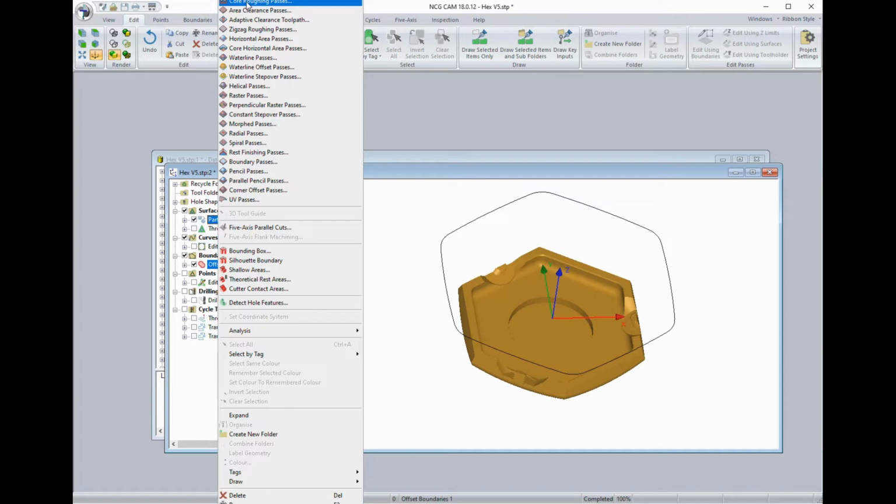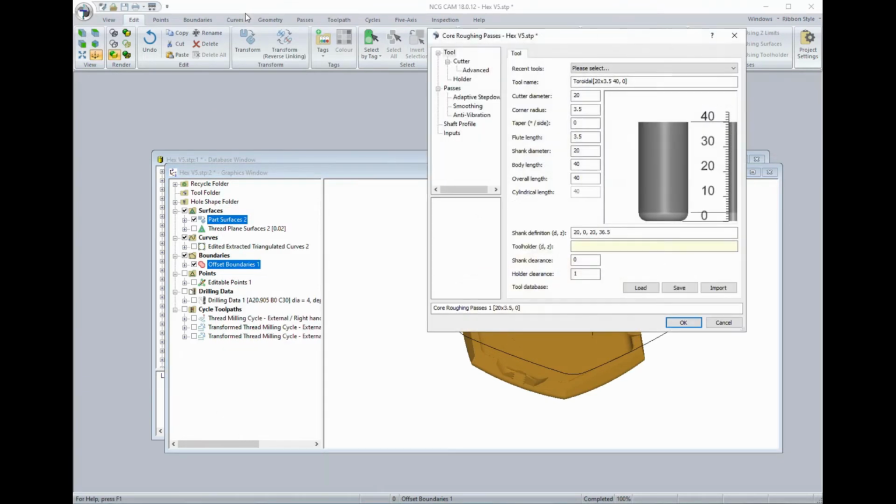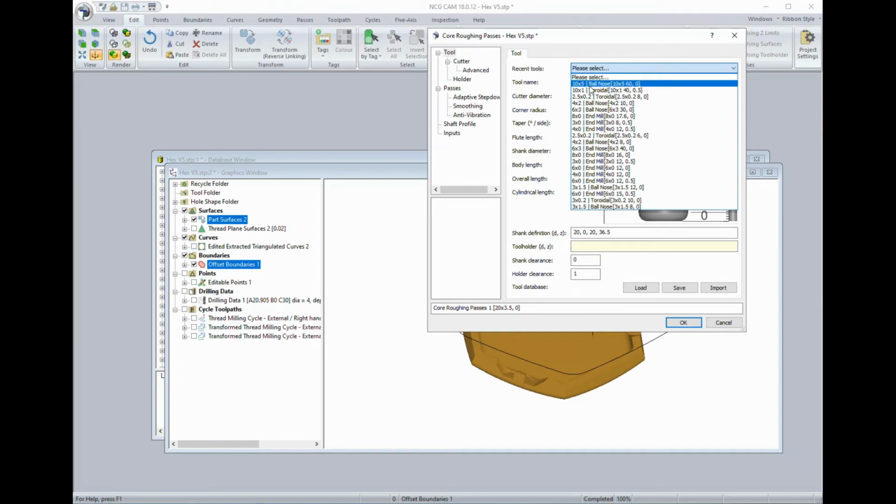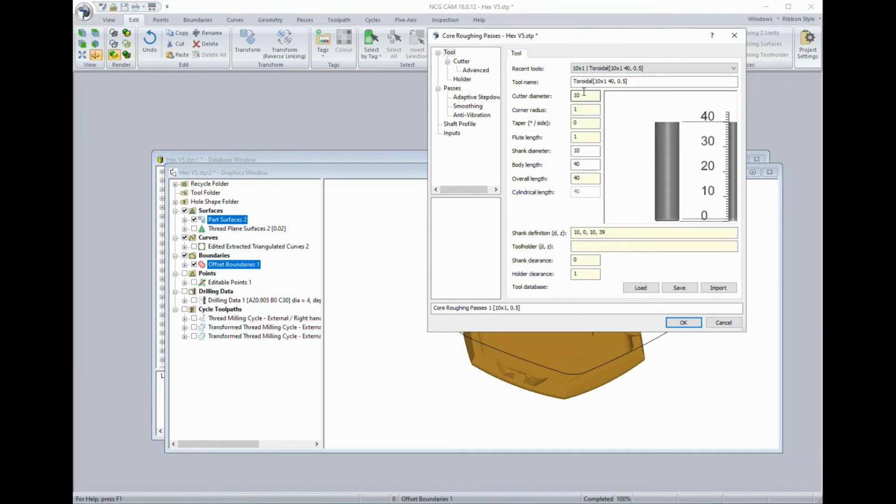So we say core roughing process, and I'm going to use a cutter that's 10 with a 1 mil radius, and this is the length, and then we put in the passes.